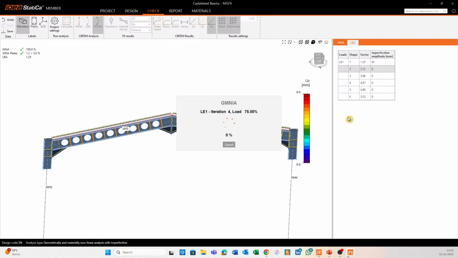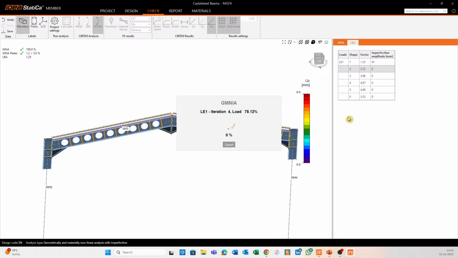It's something that I've actually spoken to IDEA StatiCa about, and it seems like that is in the pipeline. So what that would mean is that you would design your members based on the imposed loads. Those loads would then, of course, have load effects. That would be the axial forces, bending moments, etc. And those would transfer into your connections. At the moment, it isn't. You actually have to go and create those load effects in your connection. And that's where it's useful to work with an FEA package on the side, like Sumo or Robot, so you can actually see what those load effects are.